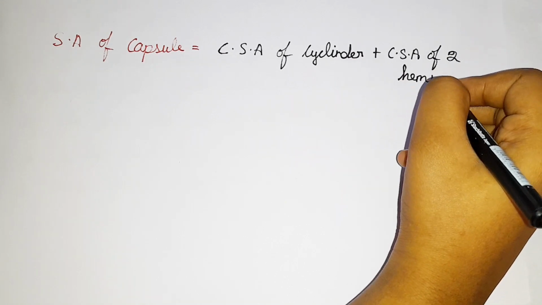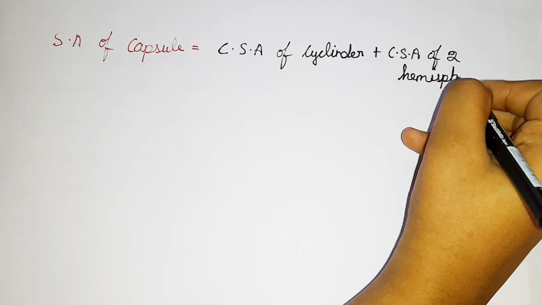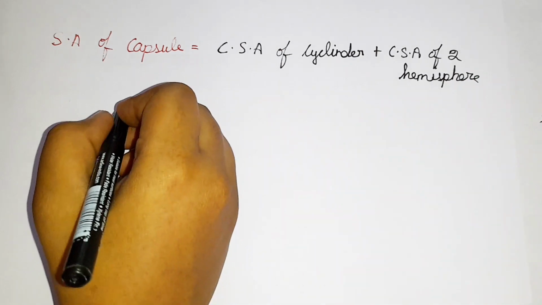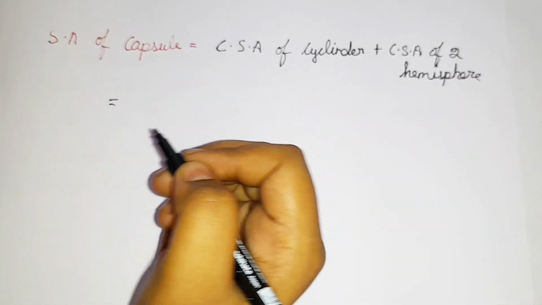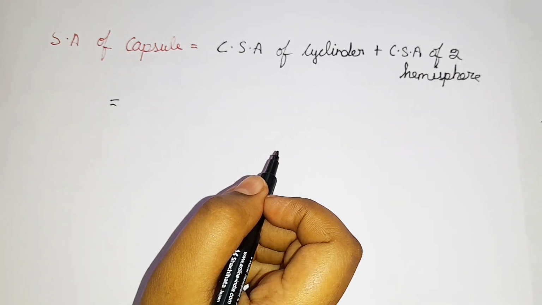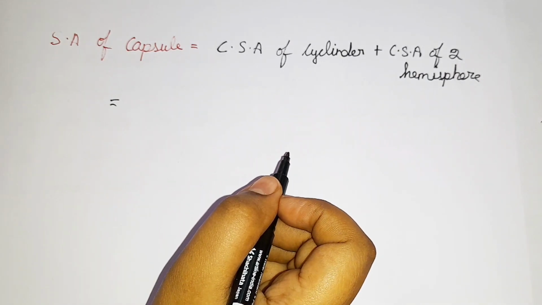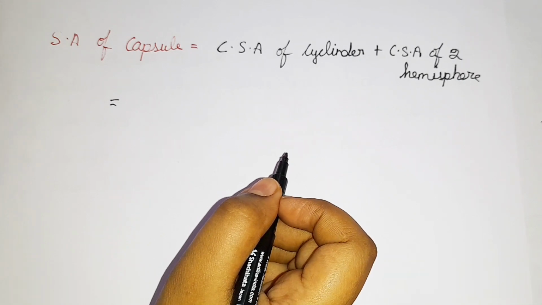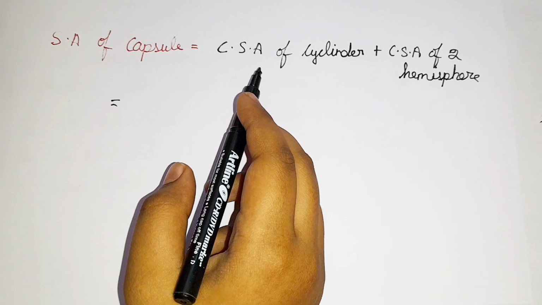Okay, so this 2 is really important, because we won't get the right answer without these 2 hemispheres. If you don't write 2 hemispheres, our answer is going to be wrong. We are supposed to write what is there in the figure. According to the capsule we had 2 hemispheres, that's why I wrote it. So now we are supposed to apply the formula.